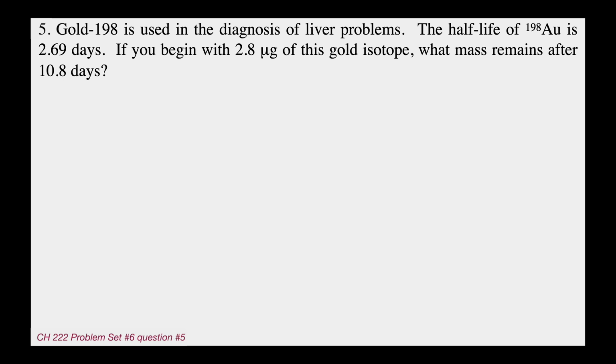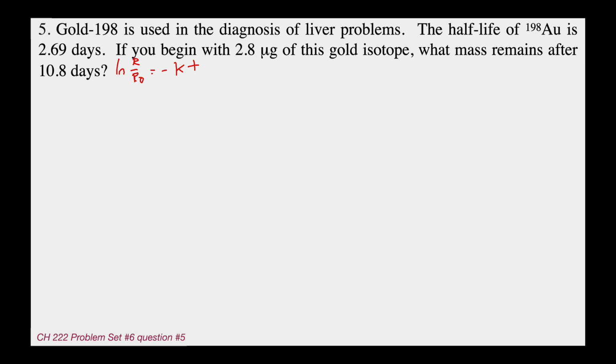So in this problem, what I would do is start with ln(R/R0) = -kt. We started with R0 = 2.8 micrograms. We want to know how much is left, which would be R, and R would be some value of micrograms less than 2.8. We want to know how much is left after 10.8 days, so 10.8 days is t. But we run into a problem because we don't have k, a rate constant. We're looking for R, but we need k in order to find it. We have one equation with two unknowns, and that's a bad thing.